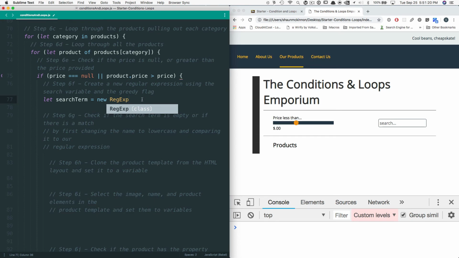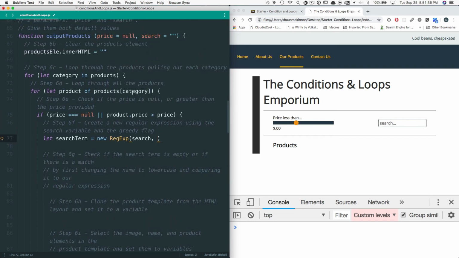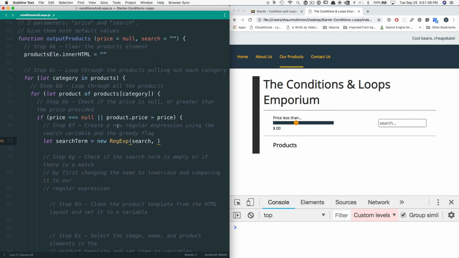Regex is regular expression. It's either regular expression or nothing. All right? The first piece we're going to give it is the thing we want to search against. So we'll type in search, because that's our search term. That's the variable that we defined at the beginning of our function up here, right? So the first time we run this, it's empty. It's not looking for anything.